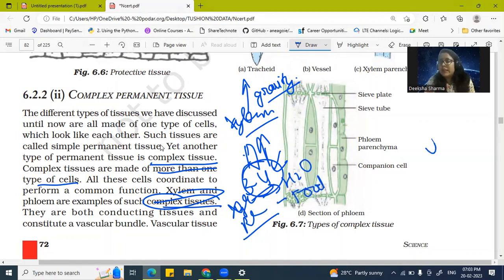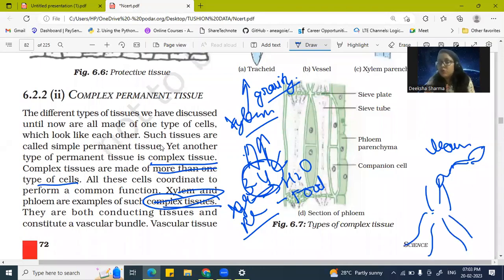Food कहाँ बनता है? Leaves में. But every nook and corner of the plant needs the food. तो food को कहाँ travel करना है? Leaves से, उसके सब branches से होके, then stem से होके, तब roots तक वो आएगा, तब roots को energy मिलेगी ताकि वो water consume कर सके, and then it has to work against the gravity.